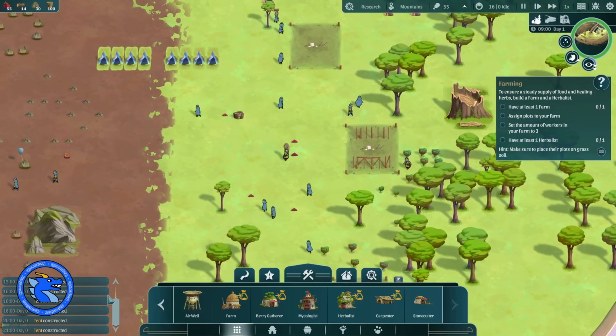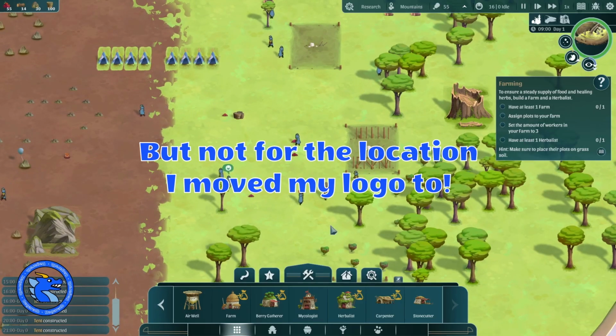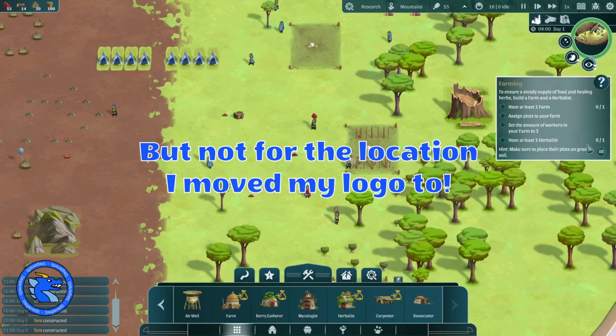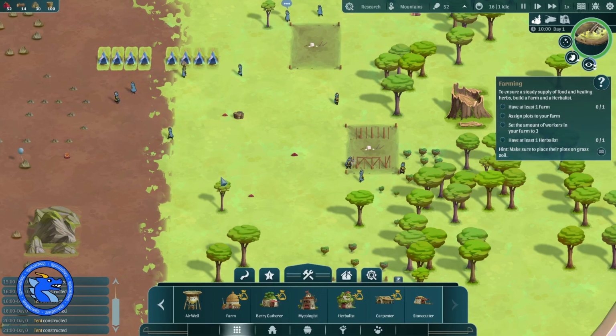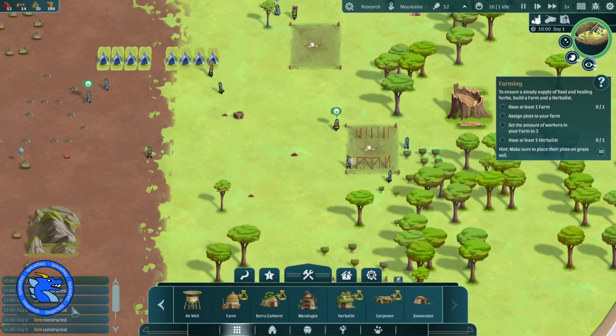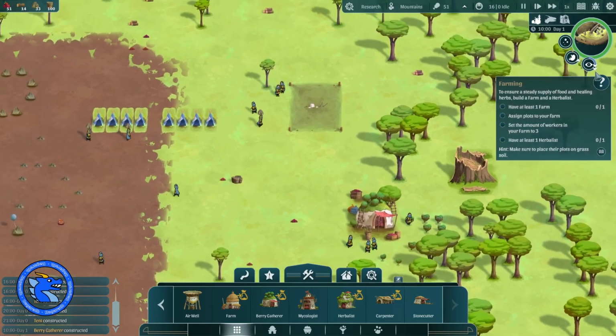Oh, and all the notifications are actually down in the bottom left as well now, which is much better than them appearing up here where the tutorial is. I'm not sure I'm going to see either still, because I tend to watch the middle of the screen and not pay attention to the very peripheral parts of the screen.